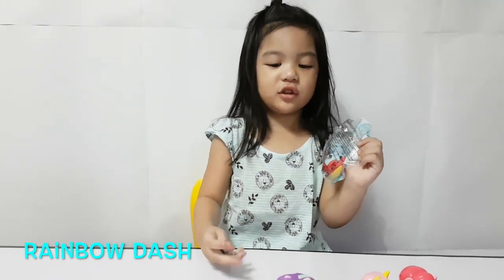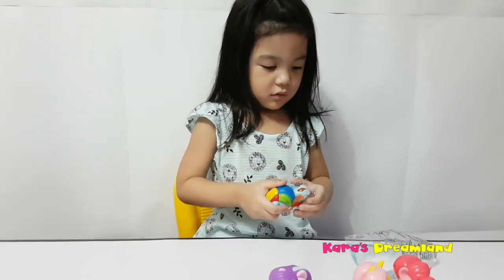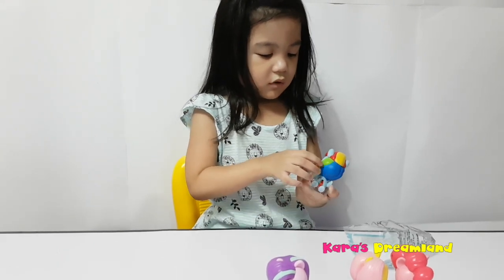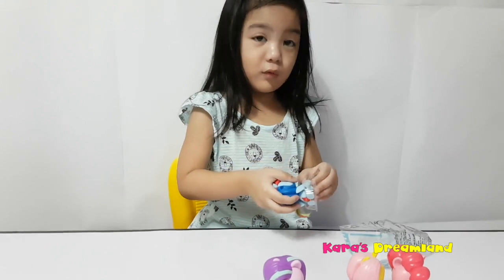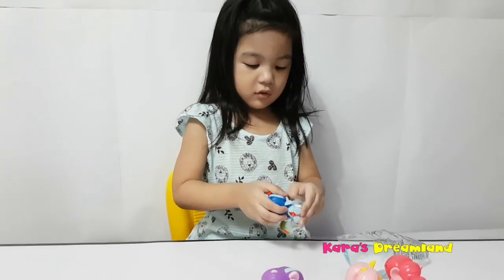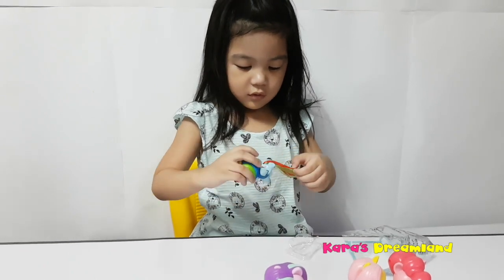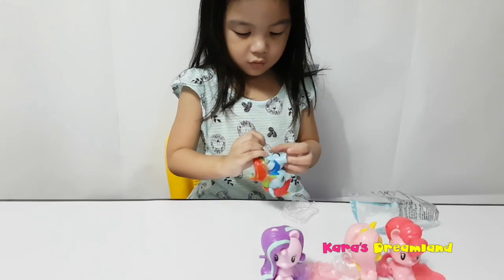Rainbow Dash. Good job knowing their names. Because she has what? Look at her hair. What's the color of her hair? Rainbow hair. Yes. That's why it's called Rainbow. Does she have any tricks? Does she have any button or screw? She does have a screw. Yeah. Can you try to turn it again?